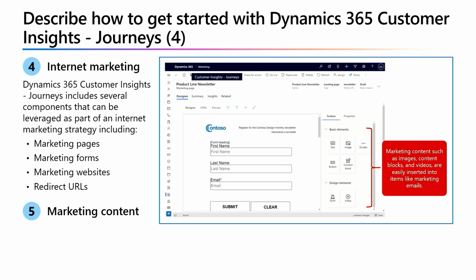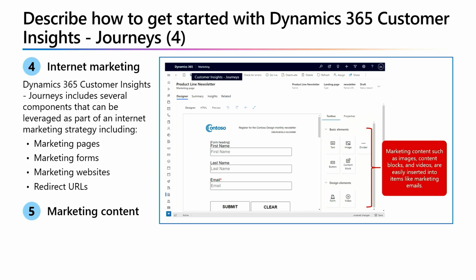The marketing content section is used to create a content library related to assets being used in your marketing efforts. These can be items such as images or videos that are used in marketing emails or pages. The marketing content sections include files, and these represent images that can be included in marketing content sent to customers. Uploading images to Dynamics 365 Customer Insights Journeys ensures they can be accessed and displayed correctly when included in emails and marketing pages. Keywords. Keywords make it easier to find your images when you want to use them in content.